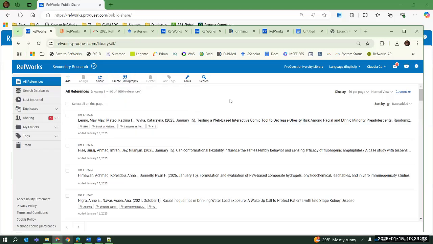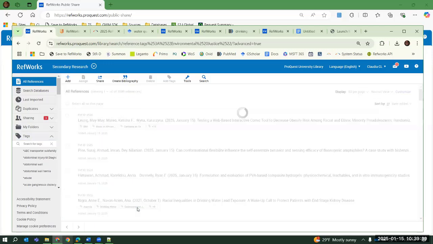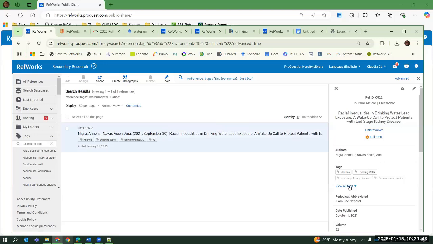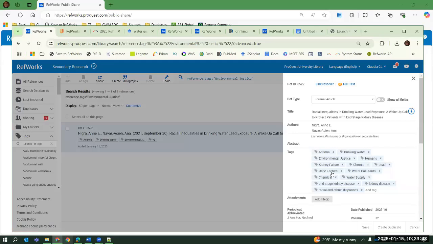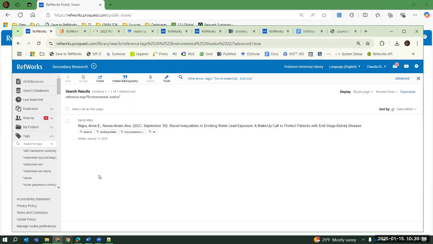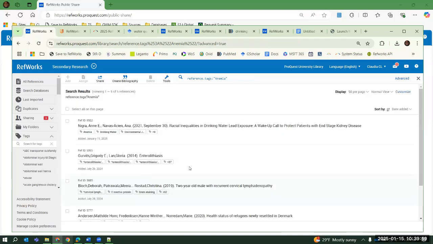We talked about creating a bibliography. We didn't really talk about tags, but you've seen that I've had tags on my screen. When I do imports, when I do my editing here, I can see what tags there are. They're pretty much the equivalent of a keyword for a reference, so it's another way to do organization if that's what you like. What's nice about tags is that when you click on a tag, you will see all of the references that have that tag attached to it. And it's pretty easy to edit.